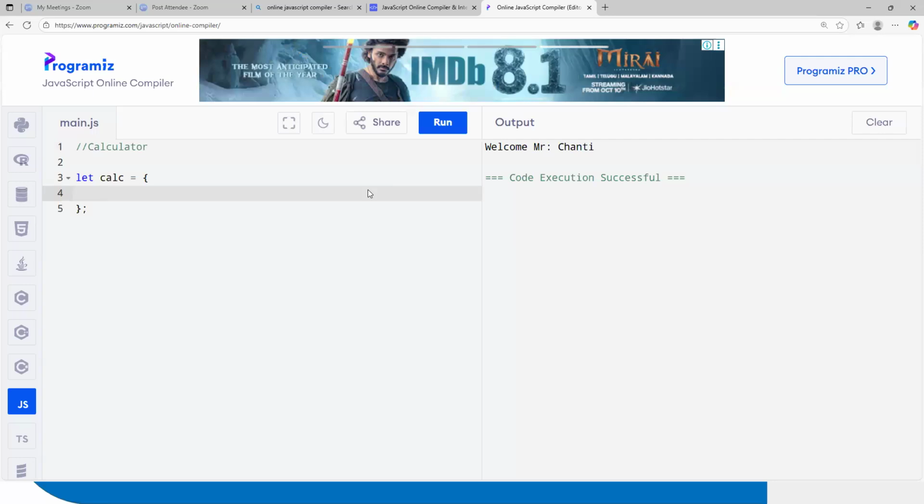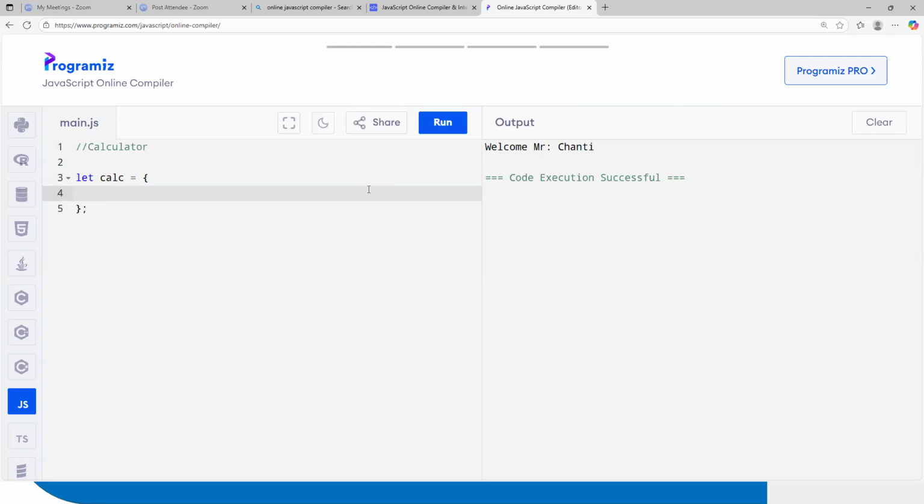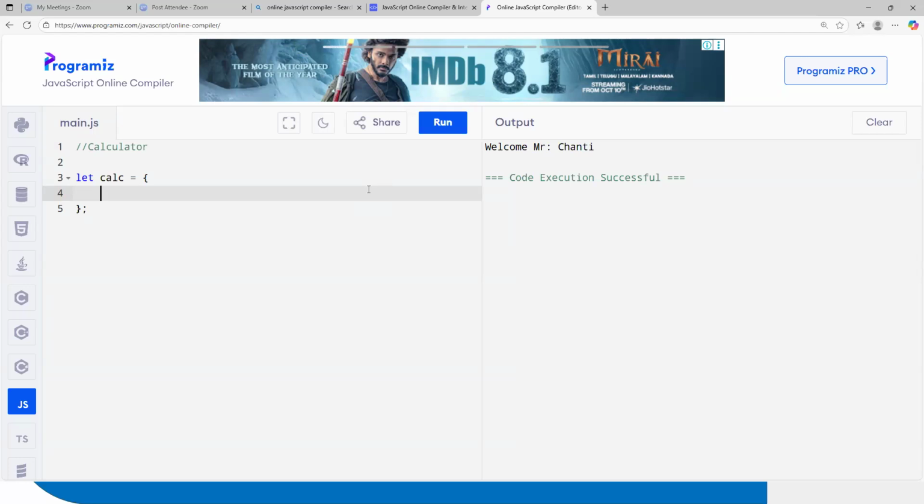Let's talk about a general calculator. If you want to do addition, you need two numbers. If you want to do multiplication, you need two numbers. If you want to do division, still you need two numbers, correct? So I'll be taking num1 is 10, num2 is 20. Up to here clear, right?